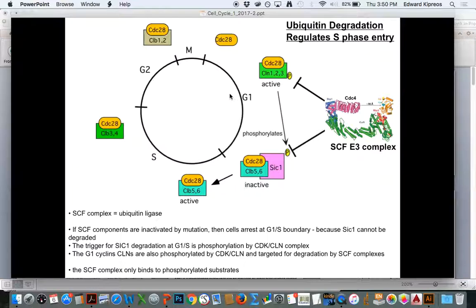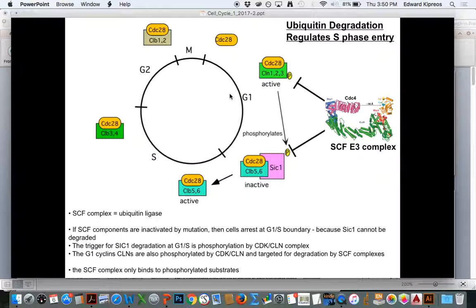All right, so it turns out that this substrate, SYK1, is in fact the only essential non-redundant substrate of the CLNs. Okay, so what does that mean? If you get rid of the CLNs, remember you don't go into S phase at all, right? You're stuck in G1, they die. I mean, they grow and then they die at some point.